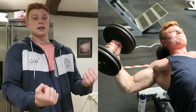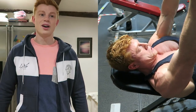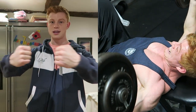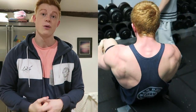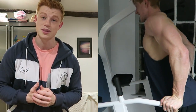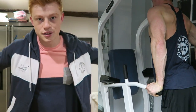From there I moved straight into flies. I like to do Arnold's technique — hug a tree, expand, and breathe right in as I come down to really pull my scapulas and shoulders back. As I come up, hug the tree to keep the same motion and squeeze nice and tight to contract the upper chest. This was three or four sets of 10. Final exercise was dips — four sets of 12 on dips to finish, and that is it for the side-by-side.